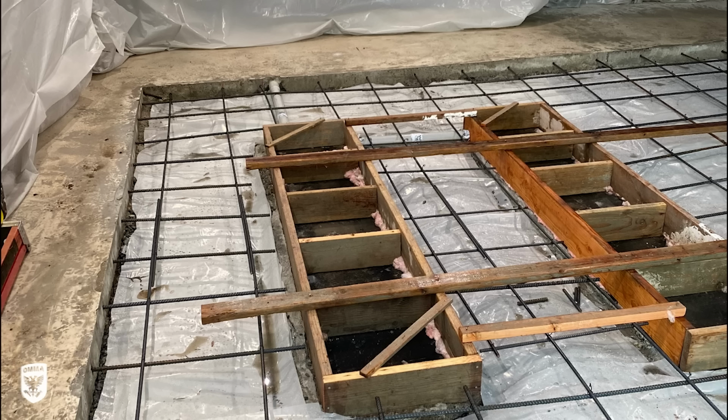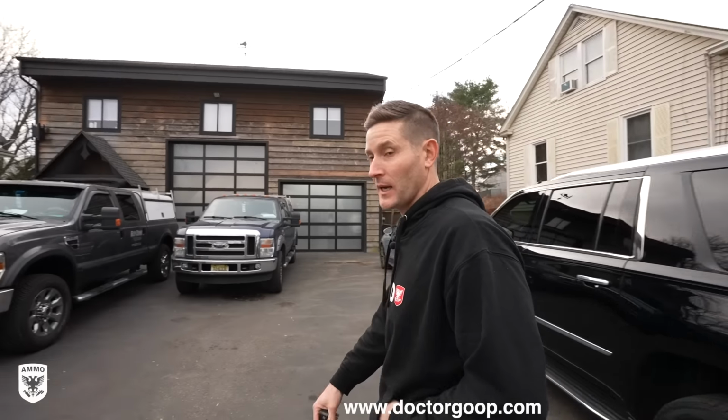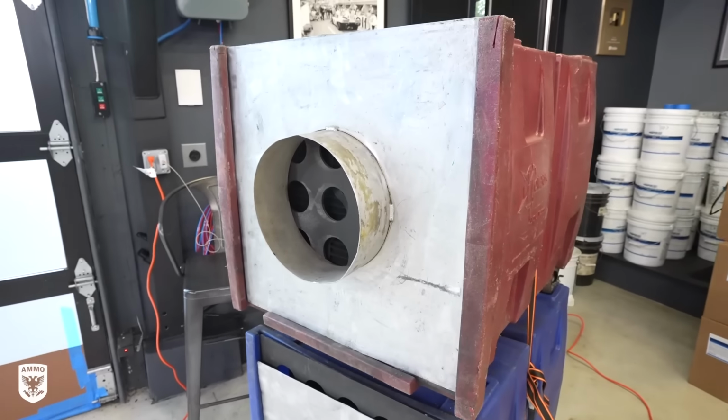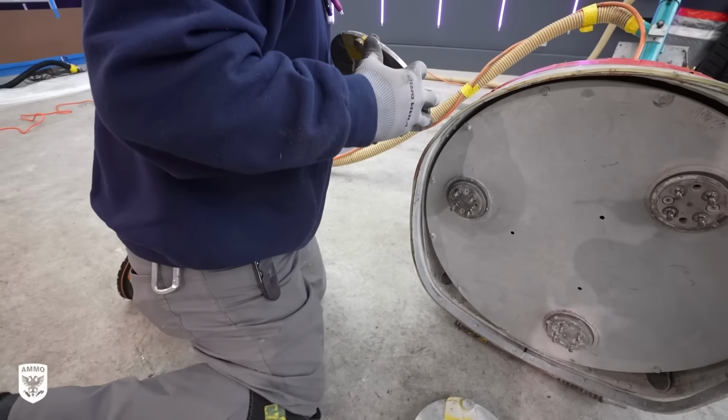So this time they installed rebar, they poured concrete, and afterwards I called Dr. Goop himself to make sure my floor covering would be perfect this one last time. I'll have a full video coming soon on the studio channel if you want to see the step-by-step process for your garage floor, but here is a week or so of work in 30 seconds.